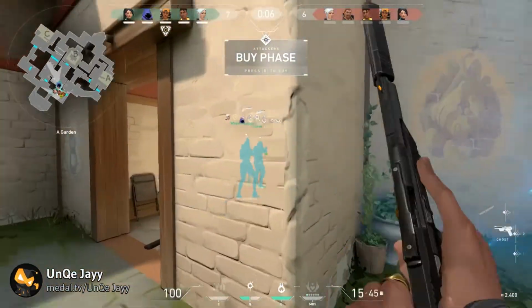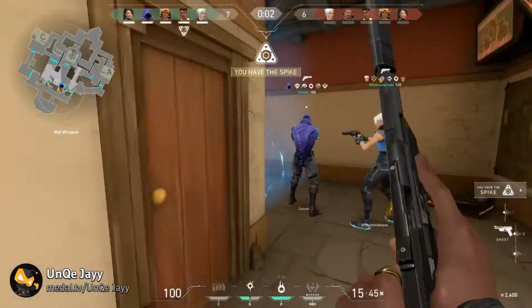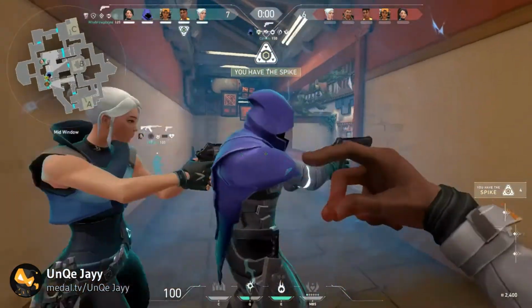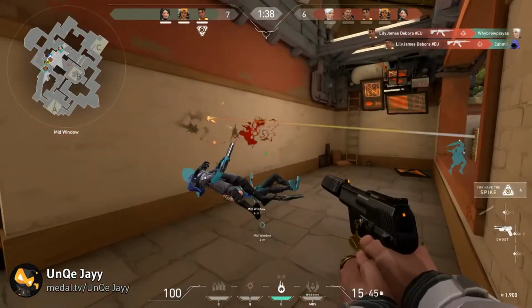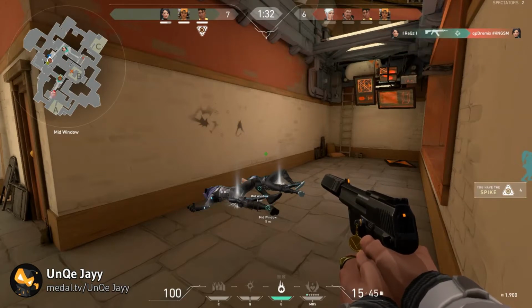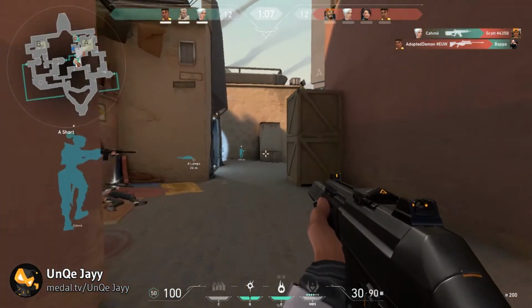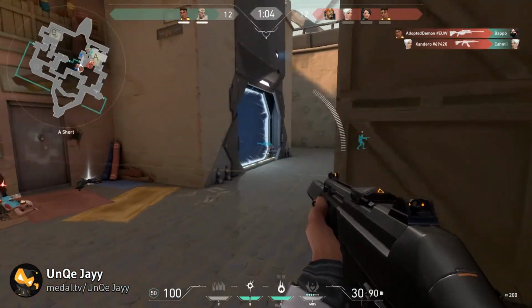If I'm using Haven B, for example, Haven B window or main window, looking onto the B site, there might be another clip in the background where I flash around the corner. I try and bait my teammates out just for a laugh, and it is very useful to get them killed. Whereas if I'm trying to do it properly, I communicate with my team saying, I'm going to flashbang B window, peek with me in 3, 2, 1. It's your job to initiate that countdown.